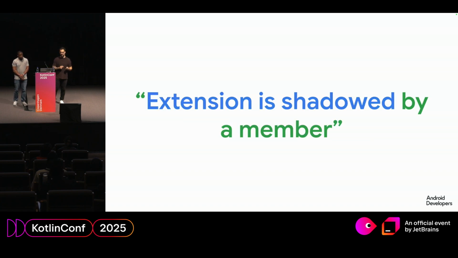The second requirement is keeping the bundle namespace clean. The bundle class is quite popular. It's maintained by another team, and it already has way too many functions. Adding a new extension function, for example, could introduce risks, such as polluting the API with methods that may not be useful for everyone, or shadowing existing methods, but only on specific platform targets. For example, calling put integer in a common module could resolve to different implementations across different targets if we just add an extension method with this name. This happens because Kotlin prioritizes member functions over extension functions, and for a good reason. So extension functions may get ignored if a member with the same name exists in a target.